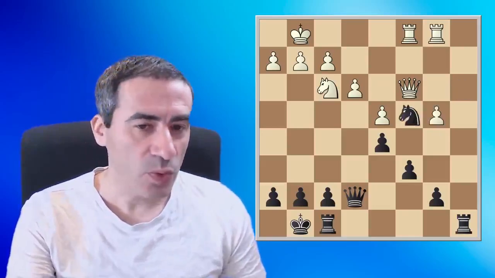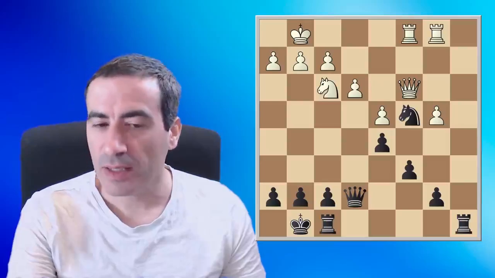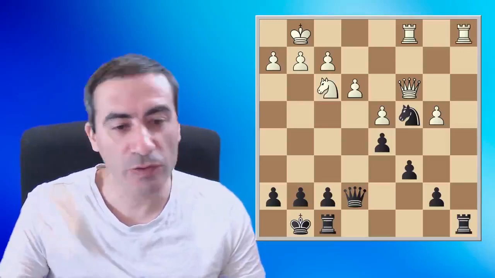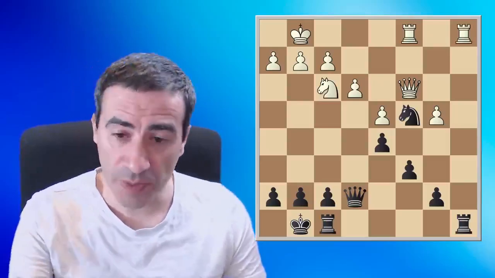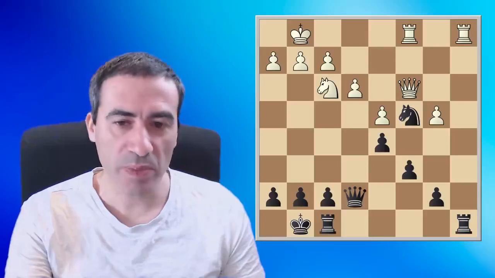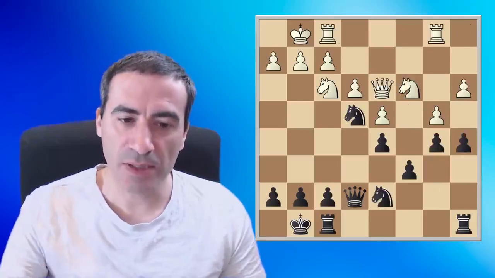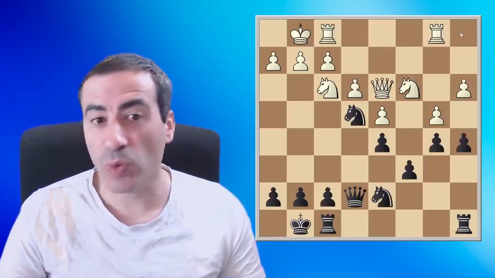But white here could fight back for the a file, and that's the reason why taking on b4 is not very precise. Here rook a1 is enough to have equality. So I much prefer the move of Kramnik because playing b5 immediately, he doesn't give the chance to trade rooks on a1.